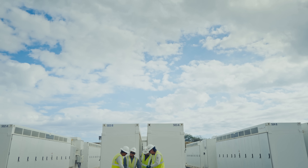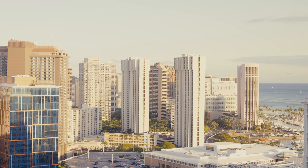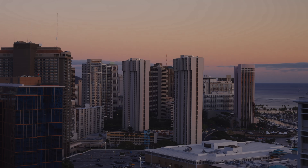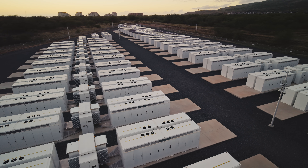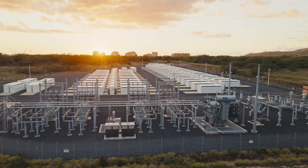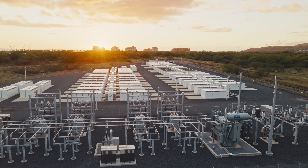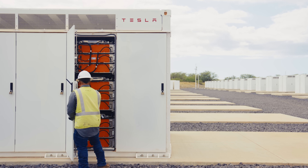We worked with PlusPower and Tesla together. We're really pioneers in developing this project and incorporating the kinds of grid services that we are benefiting from today. The incredibly fast response time of Megapack inverters means that PlusPower can participate in any kind of market service available — not just energy shifting or reserve capacity, but providing frequency support or voltage support, keeping the grid balanced on a millisecond basis. That required the battery to operate much more quickly than what a typical battery does or what any traditional power plant would typically do.